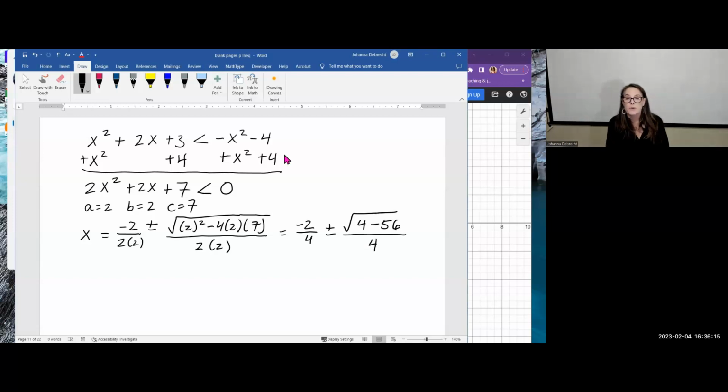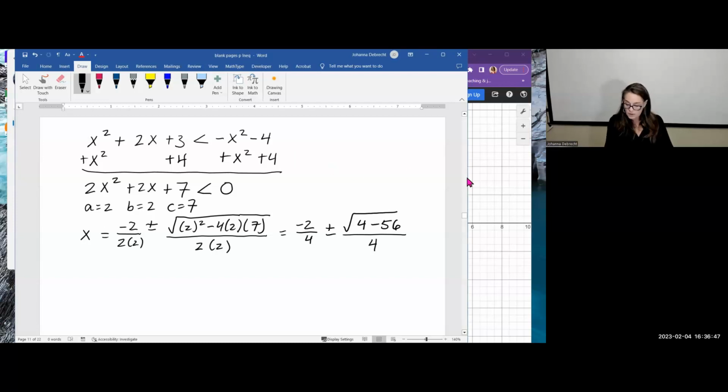Well, it is a solution. It does solve the equation. It's just not a real number, so it doesn't show up on the real number line. Well, that must mean that this parabola never touches or crosses the x-axis. So it's wholly above or wholly below. And because it opens up, it has to be completely above. In other words, there's no solution to this. There's no value of x that will make this become negative.